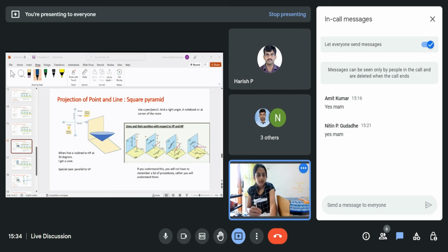The point I'm trying to make here is that wherever I go, the height of this point is always constant because I'm rotating along the top of the cone. This height is always constant.